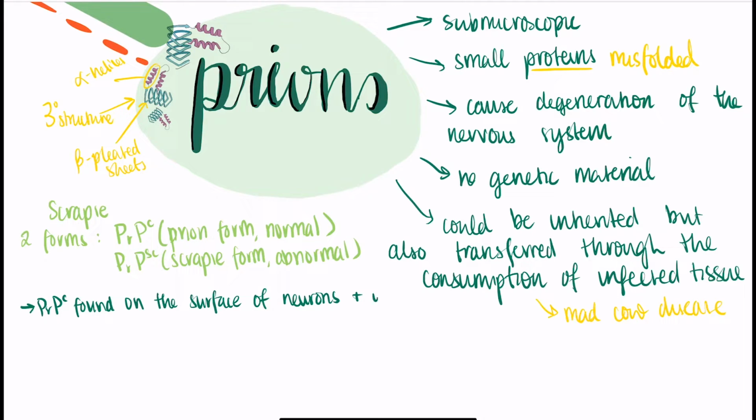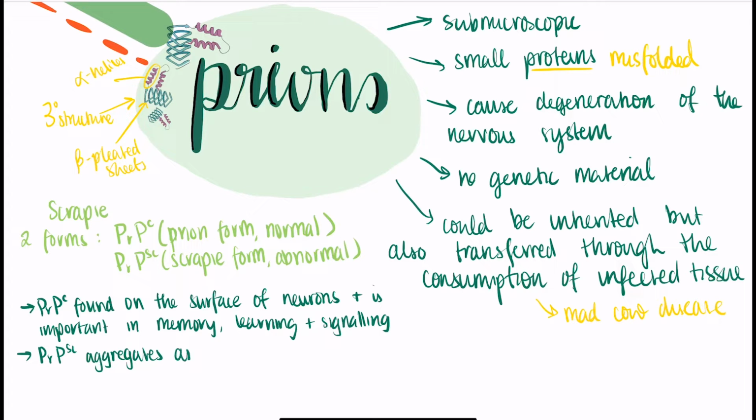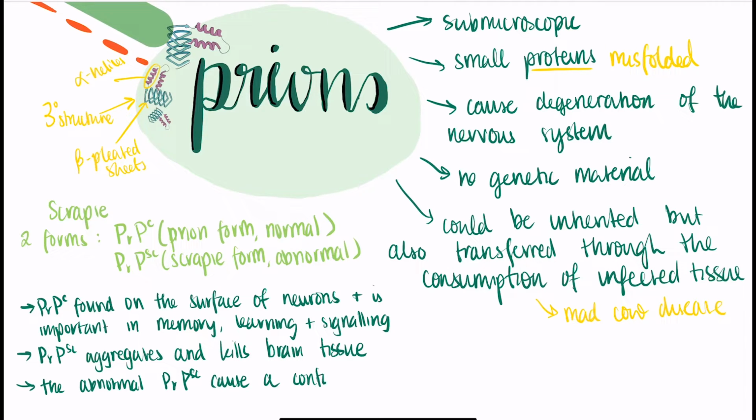What happens is that when a PrPSc, so the scrapie form, encounters a regular form, it actually causes the regular protein to undergo a conformational change in the tertiary structure. So where there used to be more alpha helices, they then change and become beta pleated sheets. These malformed proteins then aggregate, they clump together on these neurons and mean that they no longer function as they should. So really, again, it's that structure related to function, the fact that just this change in tertiary structure, or secondary really, is creating such a great difference in this protein's function.